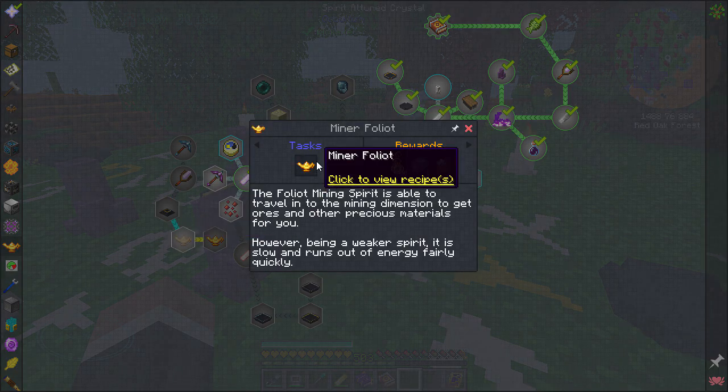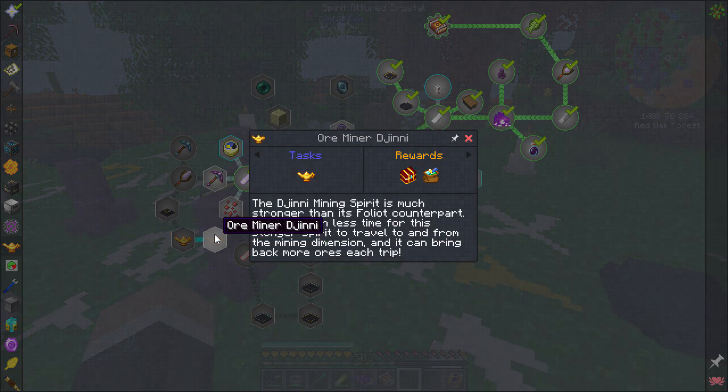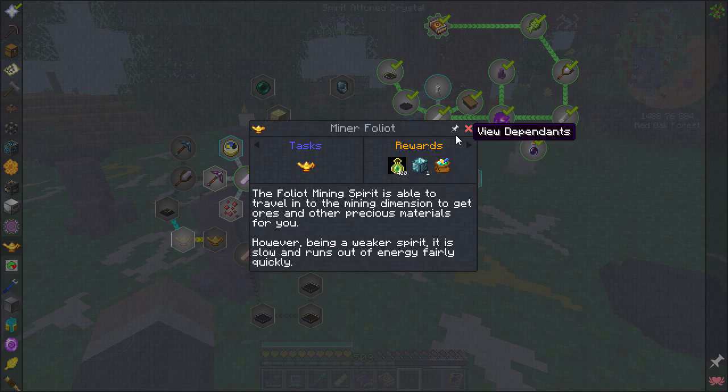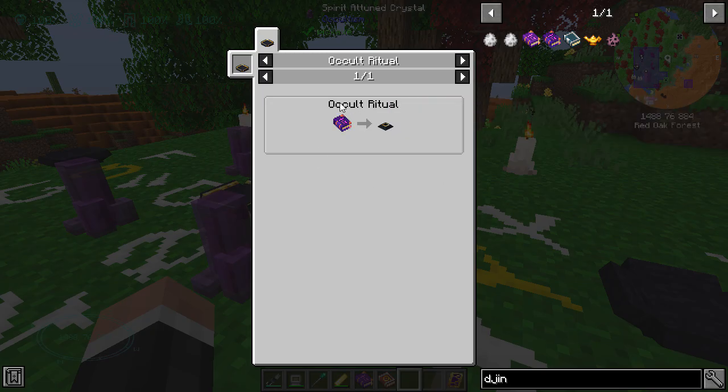And then there's the minor folio and then a minor djinn. And this is obviously where genies come from, as you can see, because there's lamps and whatnot, which is all very exciting. So this is what I'm going to try and do, the dimensional mineshaft. So we need another genie thing for that.